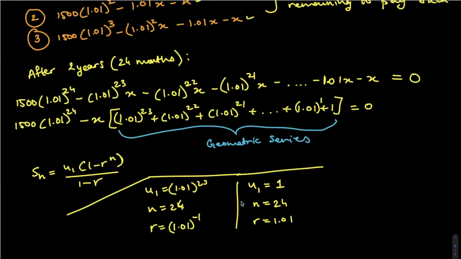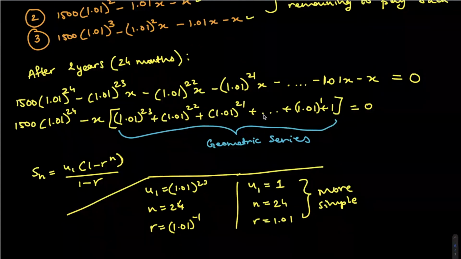Overall, this seems a lot simpler to work with. You want to pick the simplest case, and in my eyes this seems much simpler. I'm going to keep things as simple as possible. I don't want to make things unnecessarily complicated, so I'm going to work with this. You can work out the math on your own, put it in the formula, and you'll get a big number here. You get the same value for x, it doesn't matter. You can knock yourself out, that's not a problem. I'm going to work with the simpler case because I like it that way.